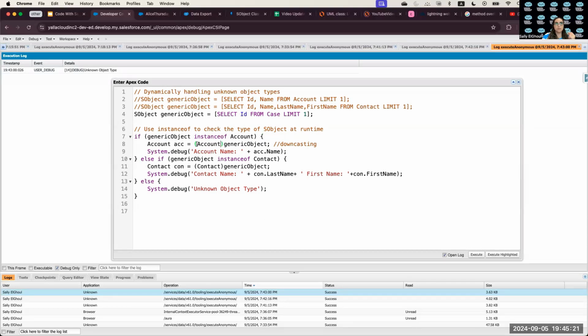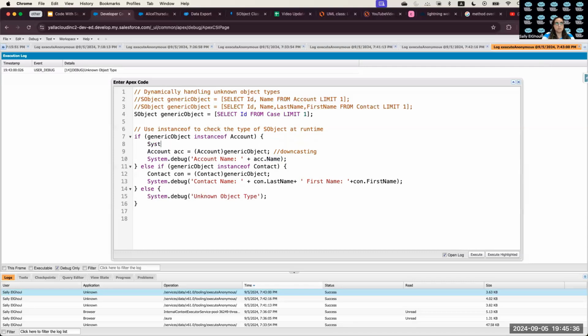Okay, and this is happening at runtime. At runtime, we take the generic object, typecast it as an account, or downcast to account, and then start using the account attributes.